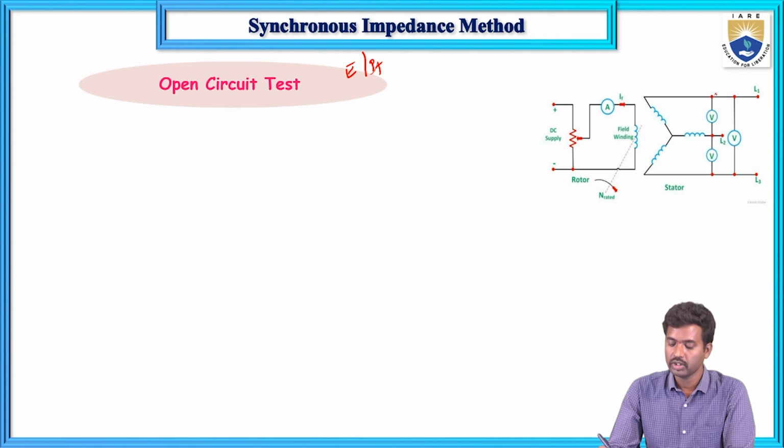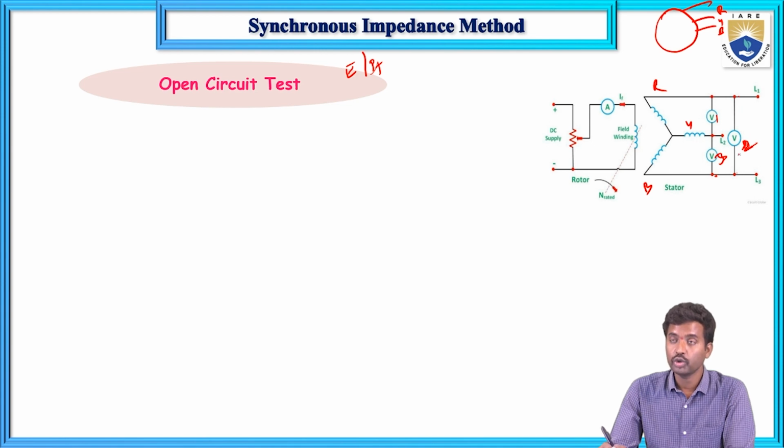So here three voltmeters I connected here. This is V1, V2 and V3. This is R, Y, B and 3 windings. This is the stator R, Y, B. This R, Y, B winding is connected in star connection. Between R and Y, V1 is connected, between Y and B, V2 is connected, and next one, between R and B, V3 is connected.